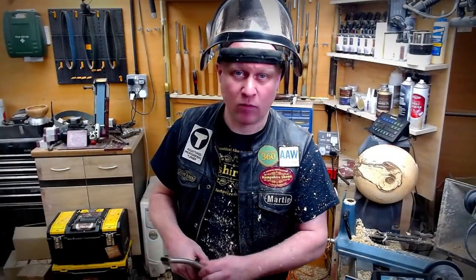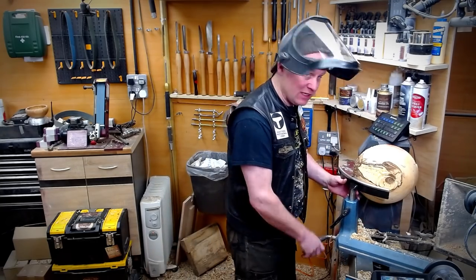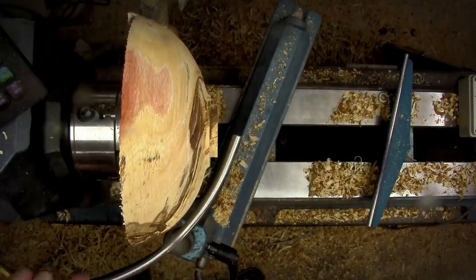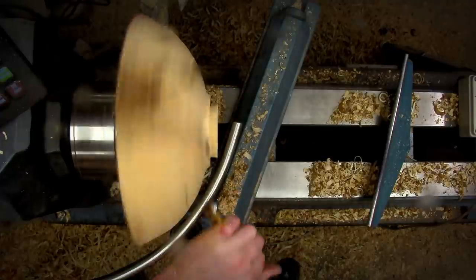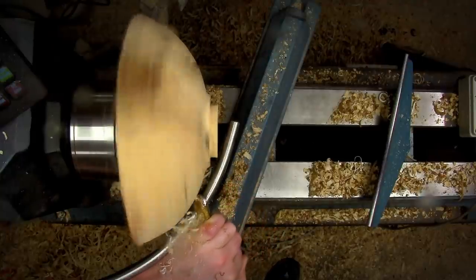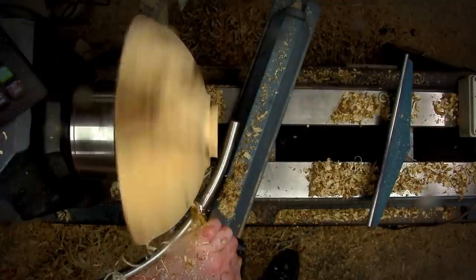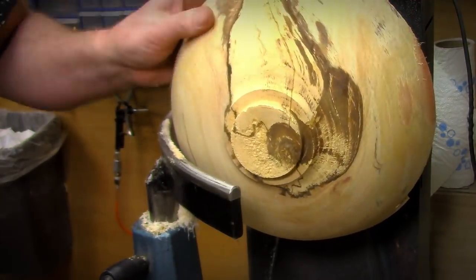If you find putting curves on bowls a little bit tricky, have you thought about trying out a curved tool rest? They're really handy. They won't give you the exact curve that you want, but because of the way they're made — obviously curved — it does help you pull round a bowl without getting those straight bits where your hand pulls along a straight tool rest. I'll do a couple of cuts on here just to get rid of this bit using a curved tool rest. You use it just the same as a straight one, but you use the curve of the rest with the heel of your hand on the rest as a guide for the gouge.